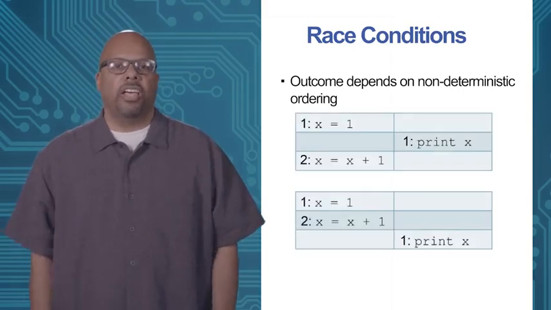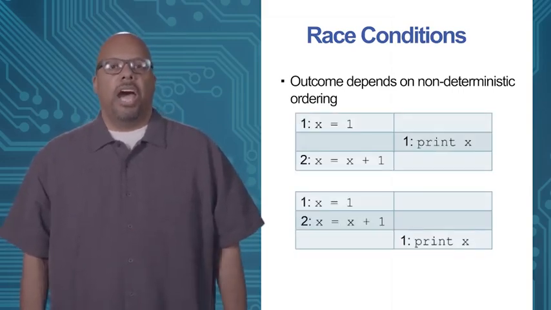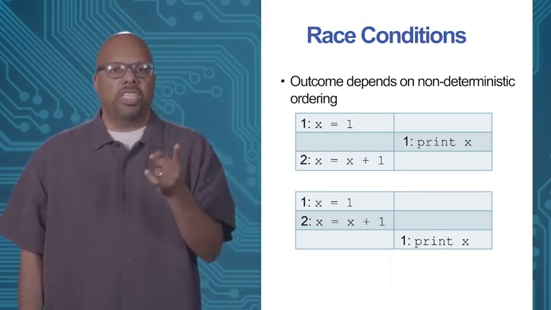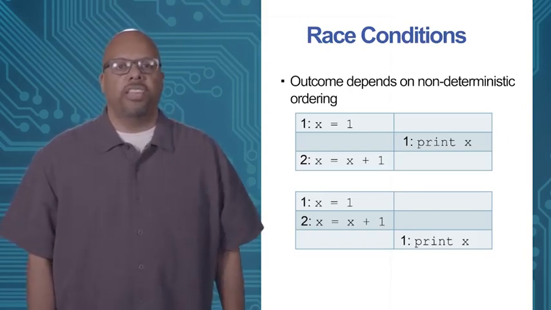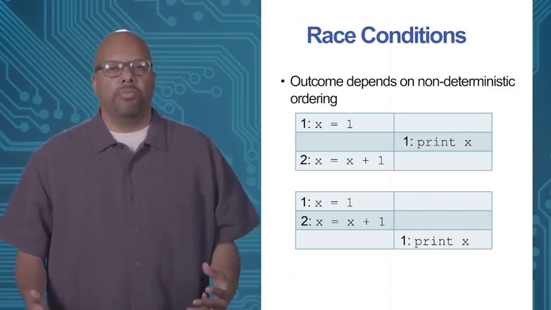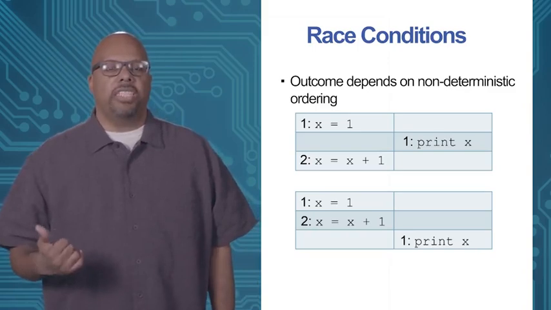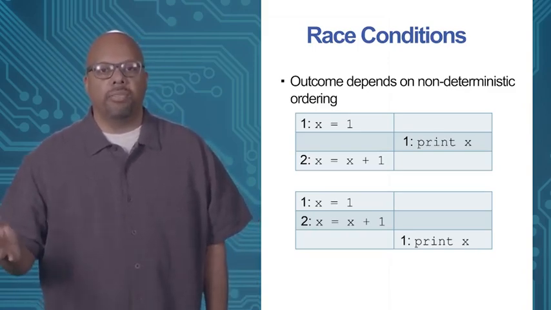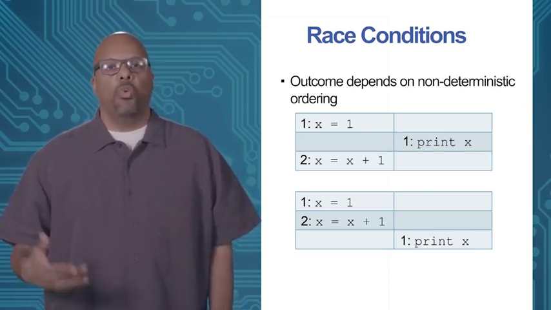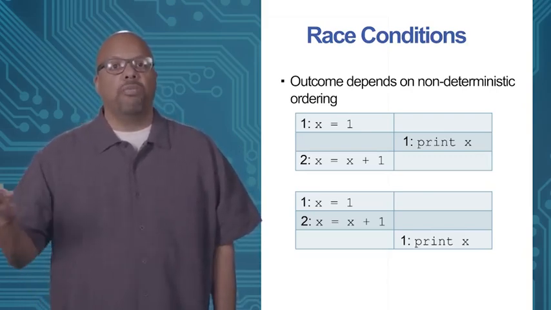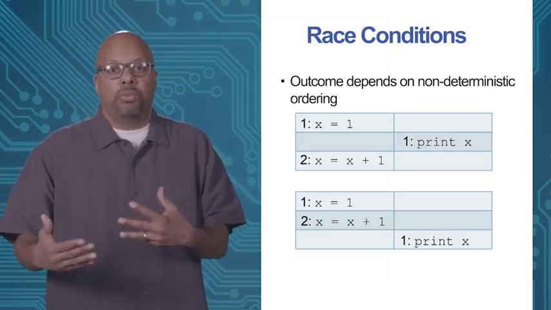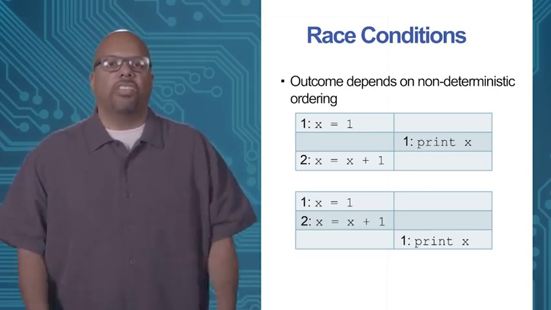So what I'm showing here is a little toy example. We've got these 2 tasks, and we're showing 2 different interleavings of the 2 tasks. The first task: instruction 1 says x equals 1, and instruction 2 says x equals x plus 1. Real simple. On the right-hand side, task 2 all it does is print x. In the first interleaving on top, it's going to print a 1, because x is set equal to 1 at the time when the print happens. In the second interleaving, x is going to be printed as 2, because it's a different interleaving.